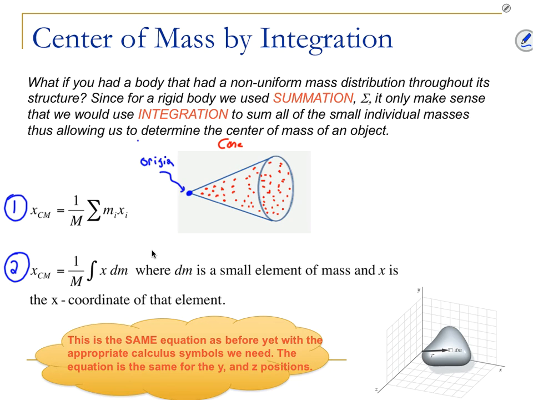Simple. Instead of using a sigma, let's use an integral, and we'll find all integral values of x as a position compared to very, very small pieces of mass. So as long as we have a function where dm is a small element of the mass and x is the x-coordinate of that element, we're really doing the same thing as we did before in that equation, but now we're going to use calculus to help us shortcut this idea right here.